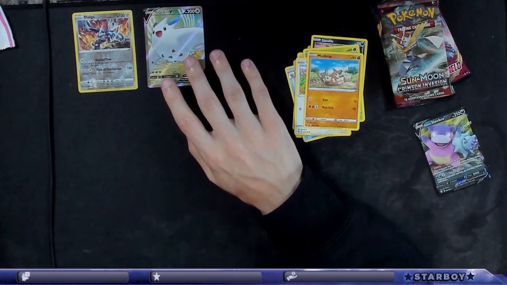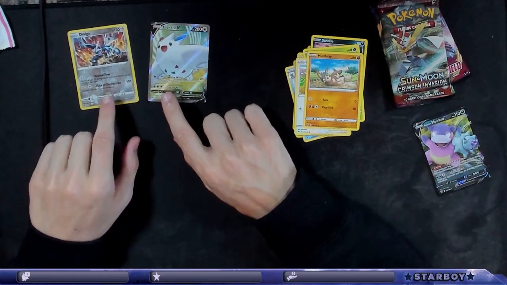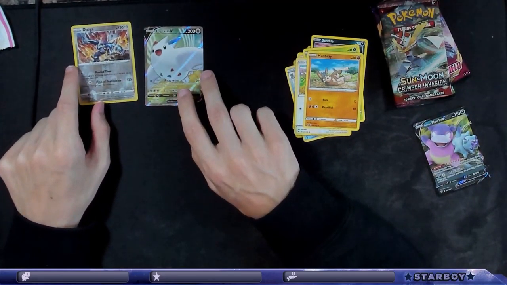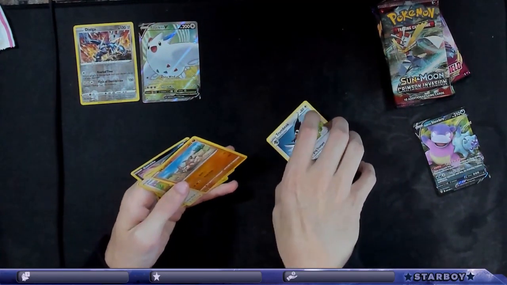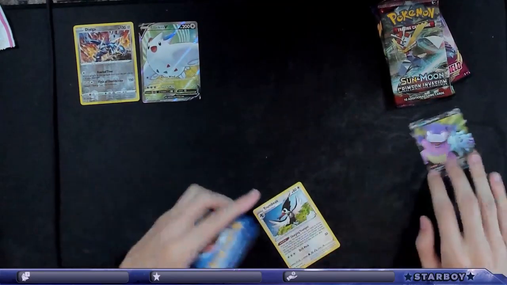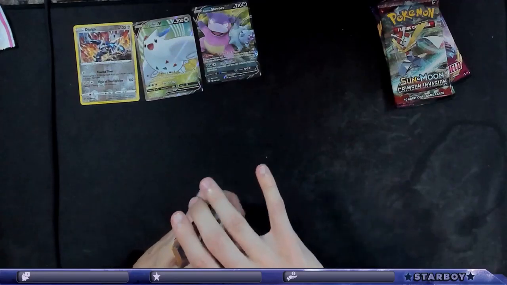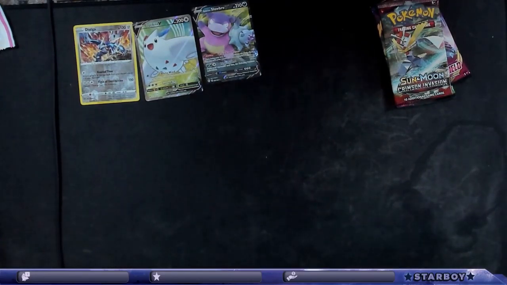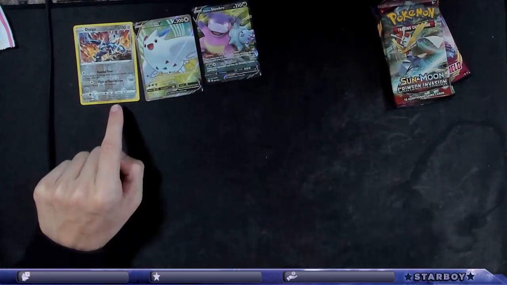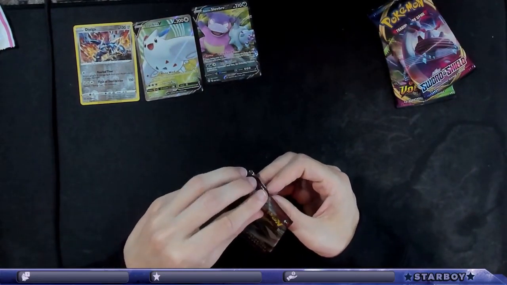Wireless Gamer, thank you for the follow. That's a good start, though. That's a fantastic start. A Reverse Holo Dialga? And a Togekiss V, I'll take those any day of the week. I'm gonna be honest with you, that's probably what I wasn't expecting to get anything out of any of the packs I'm opening today. So to start off with, two pretty good pulls, even though this is just a reverse holo, it's still Dialga. Like, I'll take that. But thank you for the follow, Wireless Gamer.